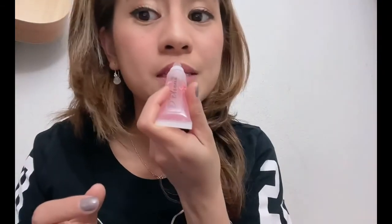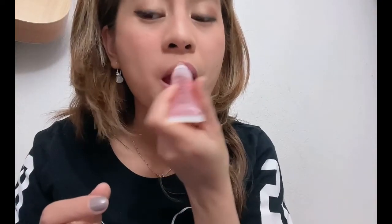So before applying anything on my lips, we'll apply the D'Ohana gloss first. This is one of our products. So actually pwede na ngayon ganyan lang eh. Super simple lang and light.